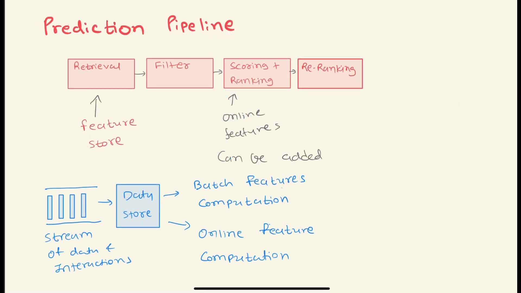Once we've discussed what the feature engineering could look like, you can give a high-level pipeline so that you understand how we're planning to think. Here, for example, we have four stages: retrieval, then filter, scoring plus ranking, and then re-ranking.